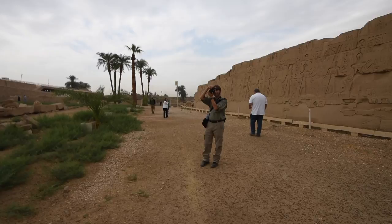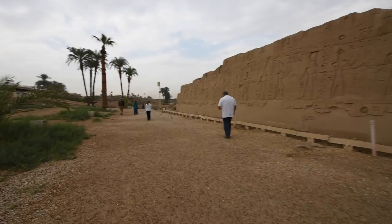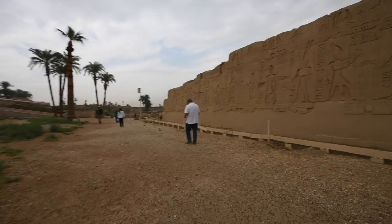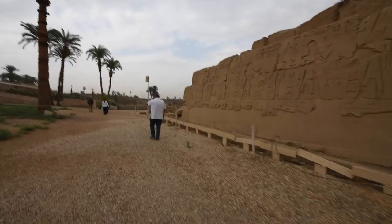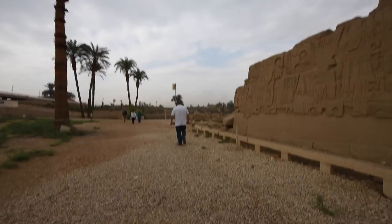Is there ever evidence of those having doors, or are they always just a gate, an arch, an opening? Because I've seen, especially in the Valley Temple, it looks like there are places for some. Oh, in some places there are the big, huge hinges where they would have had gold or gold-covered huge wooden doors to shut the whole thing down. But I don't know if that applies to the actual main entrance pylon. I never really looked to see.